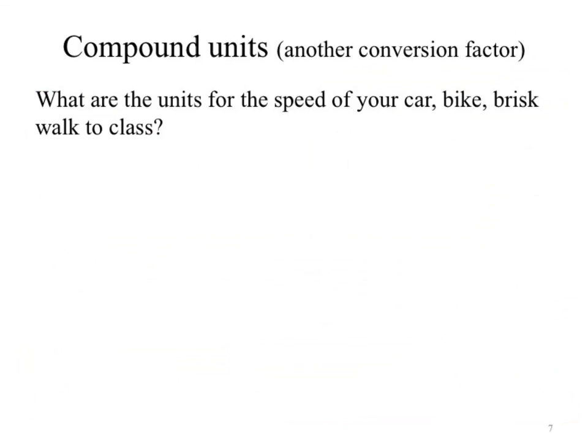Where we ended last week was looking at compound units. So now that we got an idea on how to convert simple units, we also have to realize there's other types of units. The example we looked at is what is the speed on how you got to class. So any examples? What do you guys give me for a speed? Go ahead and work with it.